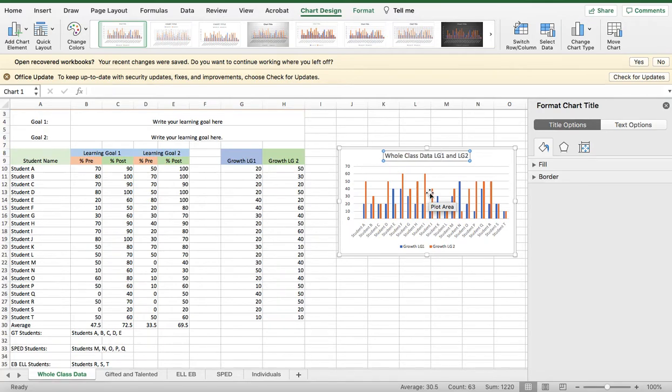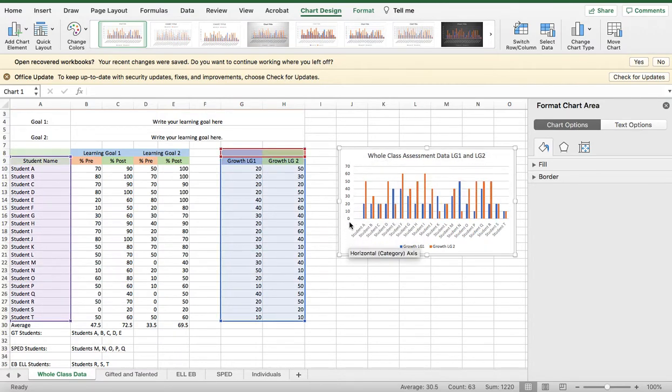We can have our title be more specific. If you wanted to say whole class assessment data, you can leave it as so. We can also change this here to have our title. We're going to do that for our axes.